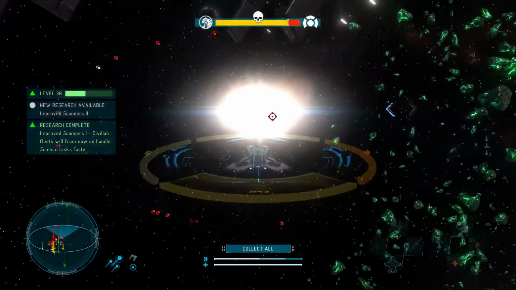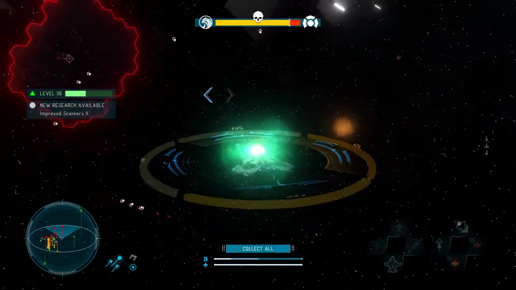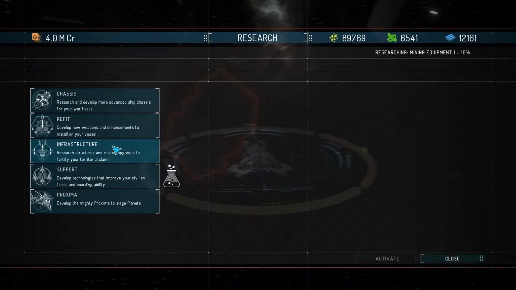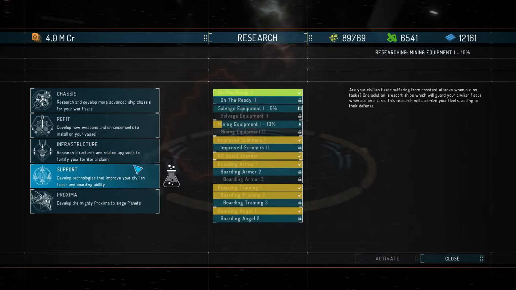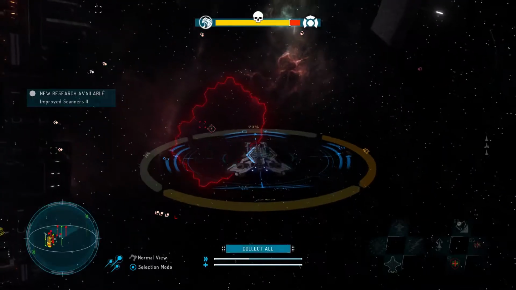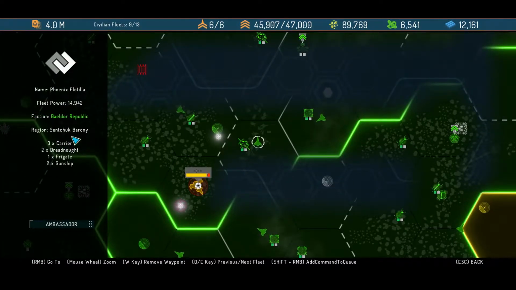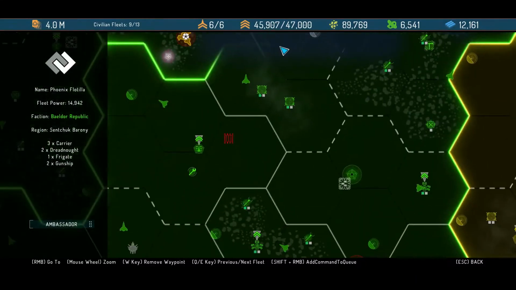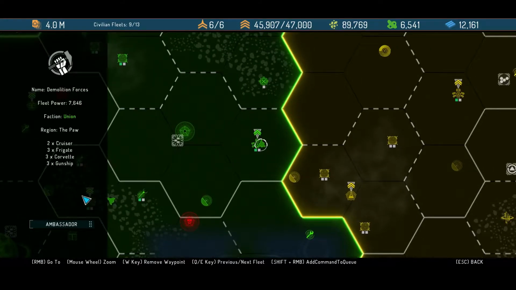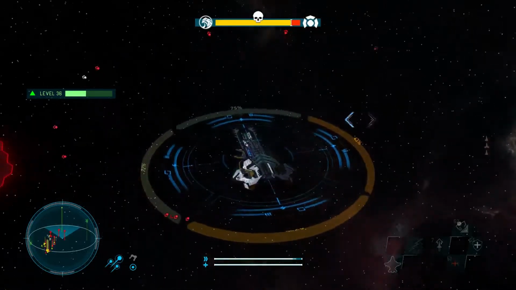I'm also doing some research. There's one research that was mentioned in the comments that I should have got a long time ago. Let's go ahead and show it to you. Let's see. I should have got this one a long time ago, which I did not. I thought I already had it, but apparently not. What it does is it actually gives you the information of what the fleet actually has. It doesn't do it on the planets and stuff, but yeah, I should have got that a long time ago. It would have helped out quite a bit early game to know what I'm actually fighting.